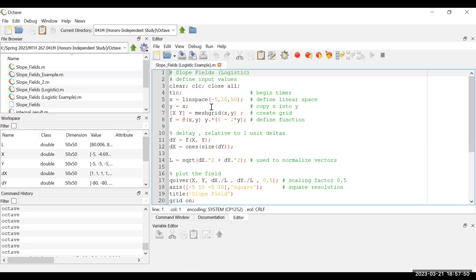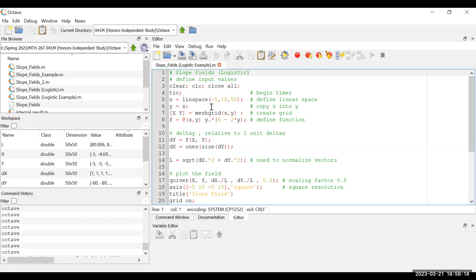So then from there, you can create a meshgrid. Because we have the same number of elements, we can easily do this. We're creating basically an array here, or in this case, a double array. So we have a meshgrid, which is built in. This is going to take your x and y values and store them in here, a column for x, a column for y. So that's going to be used later on.